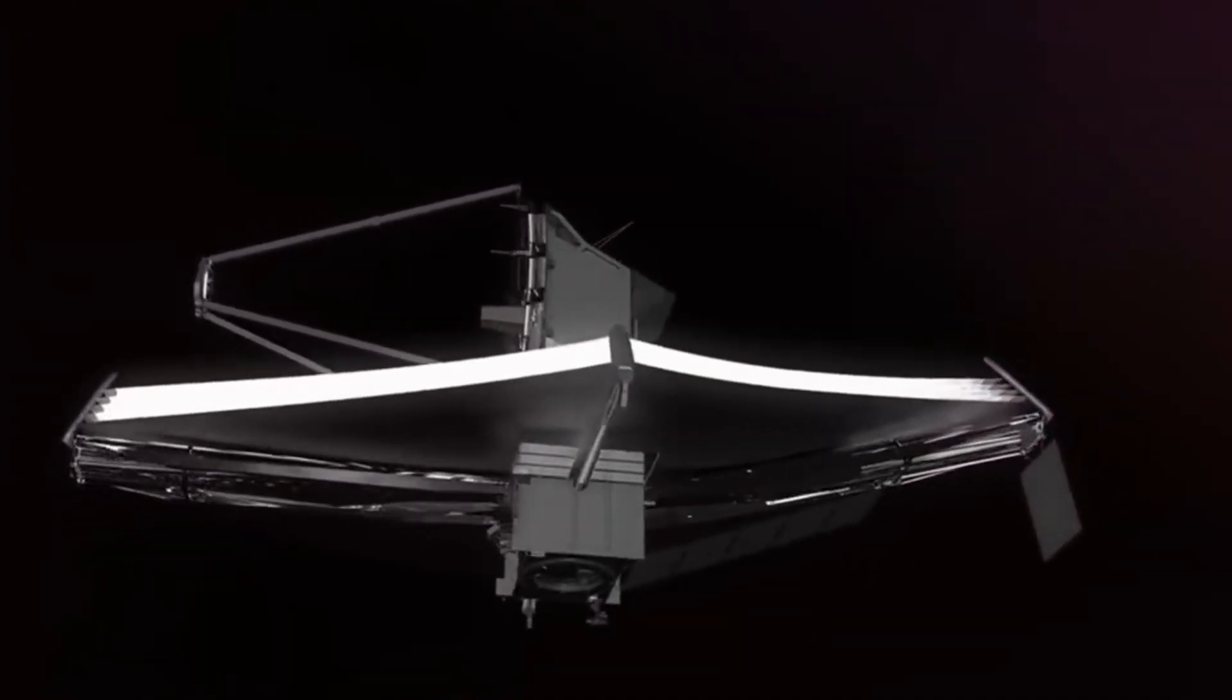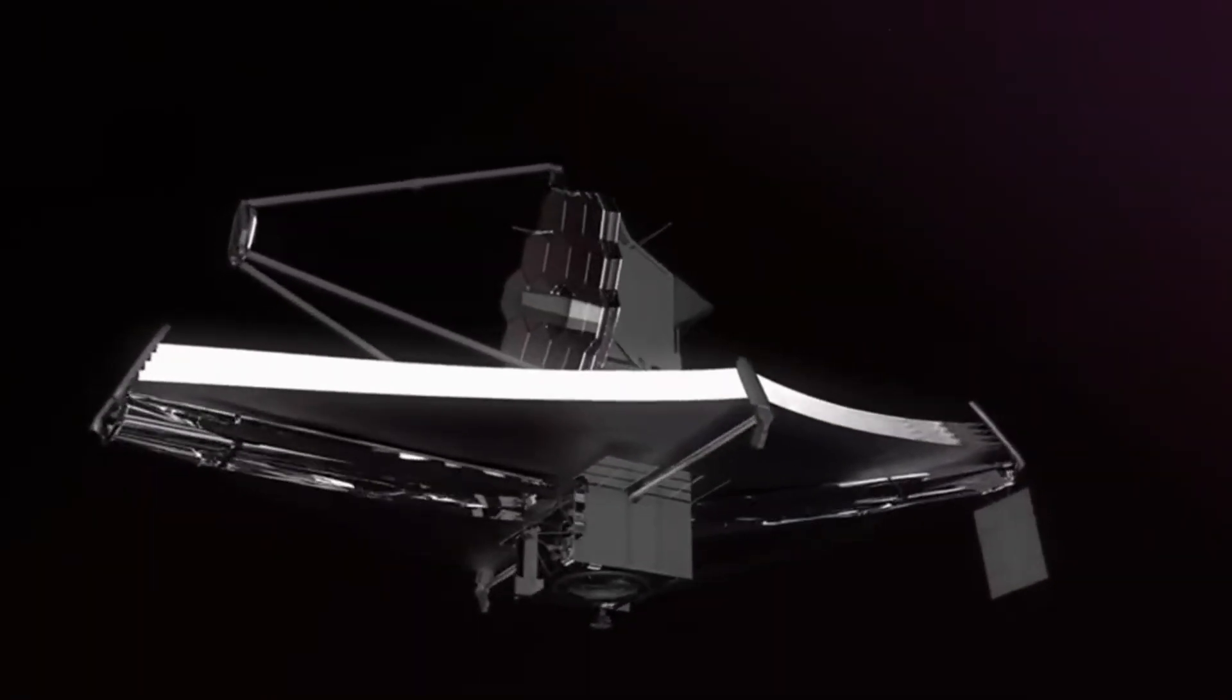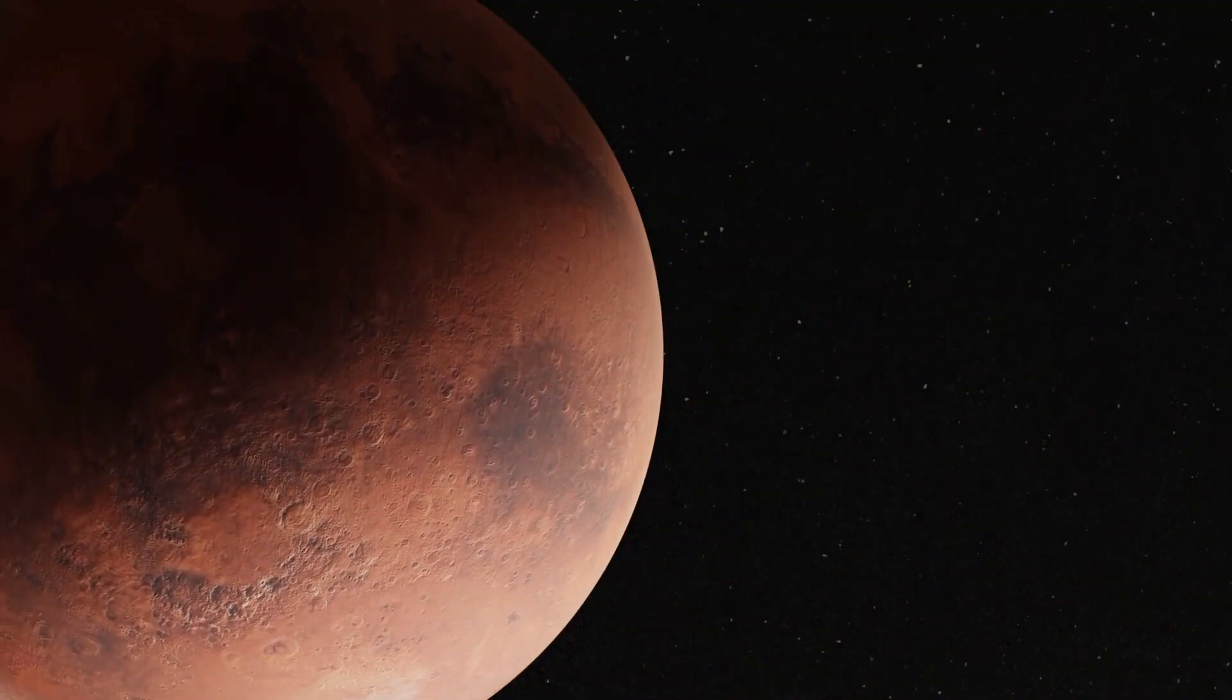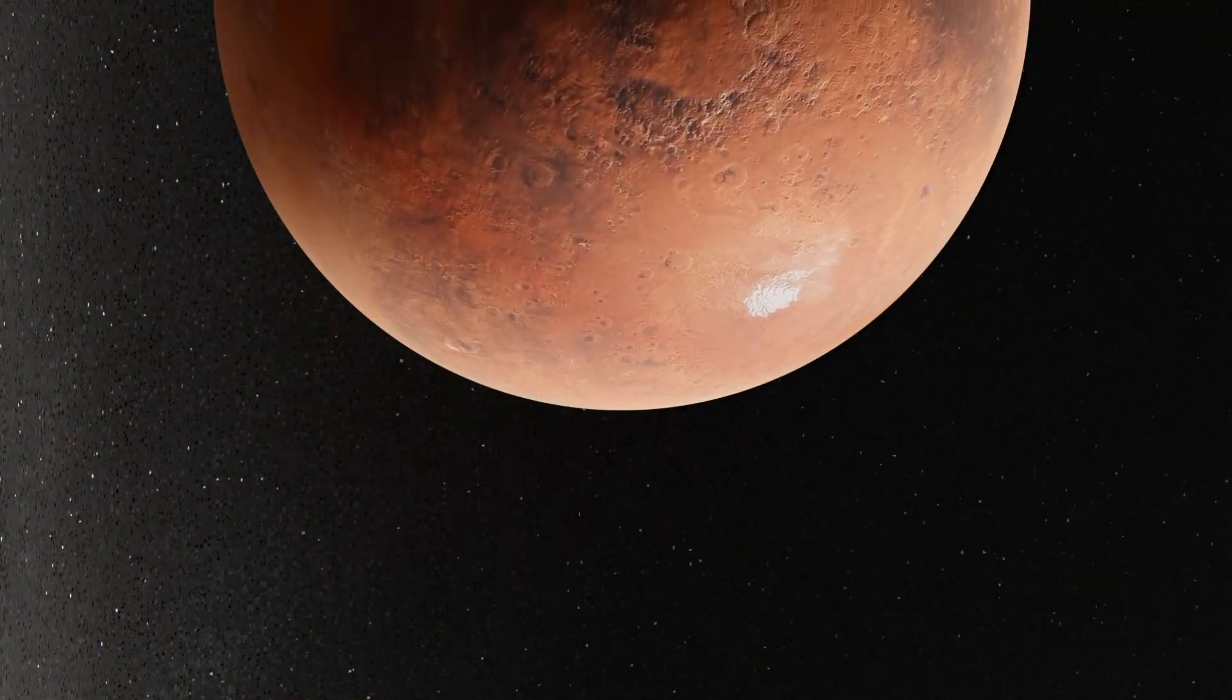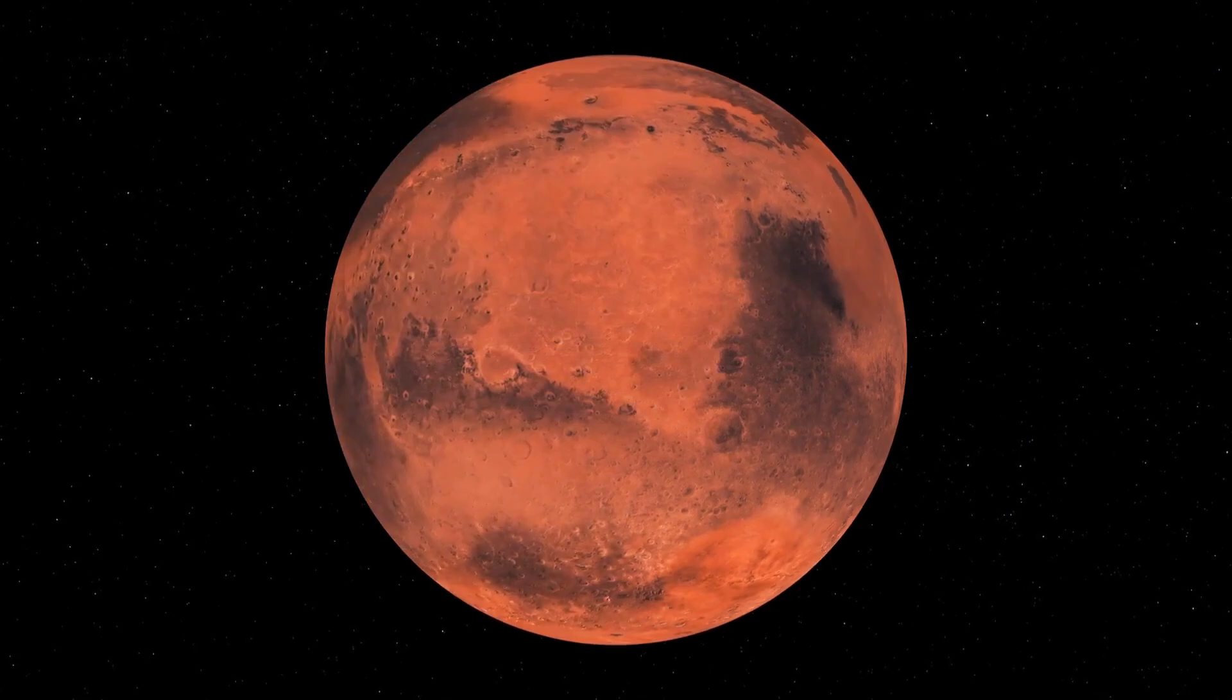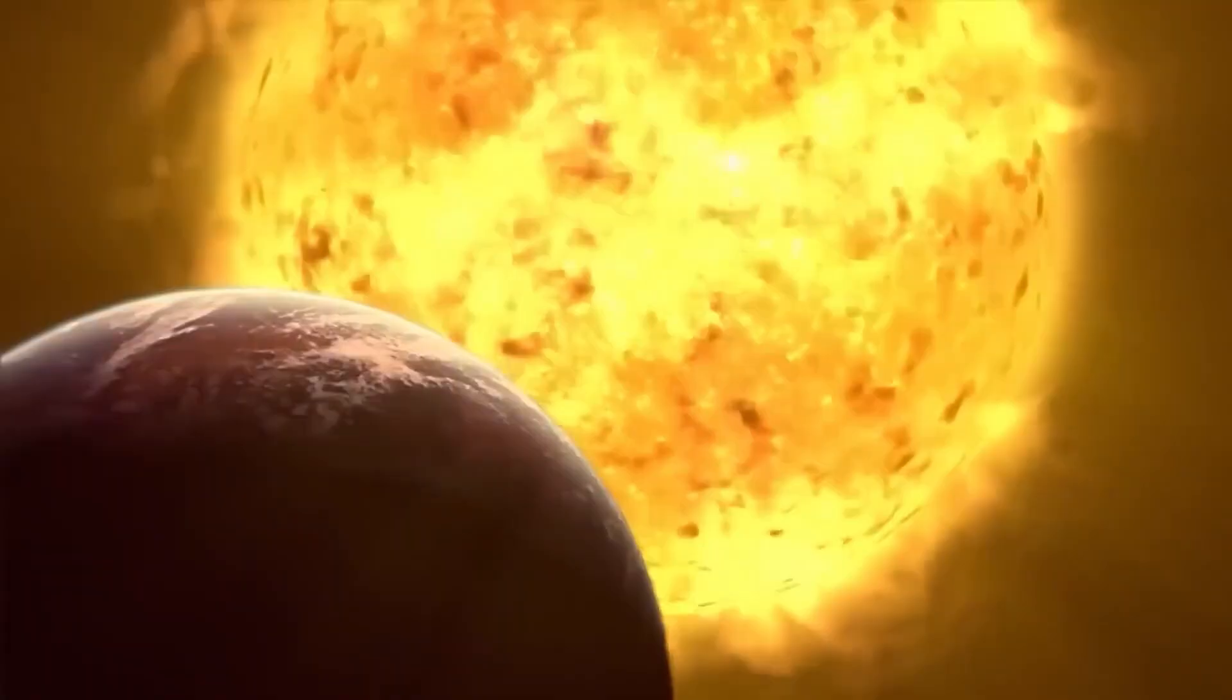Of moons and countless smaller dwarf planets make up our solar system. The only planet that contains everything needed for life as we know it is Earth. However, we are getting close to when we might have to abandon our beloved planet. This brings us to Proxima b, the Earth-like planet orbiting Proxima Centauri that we might one day call home.